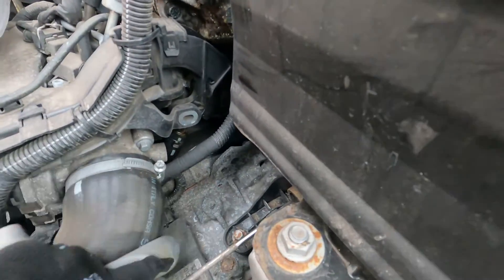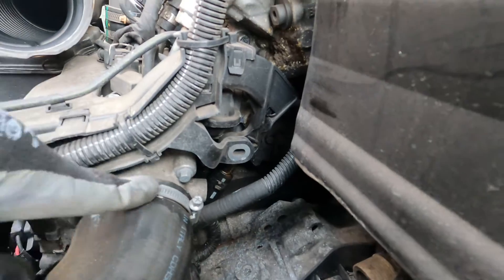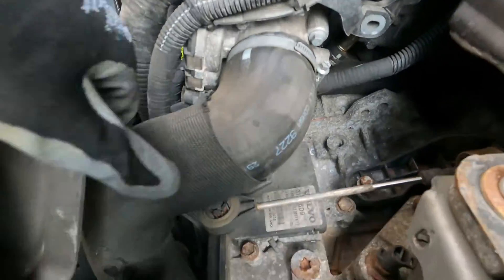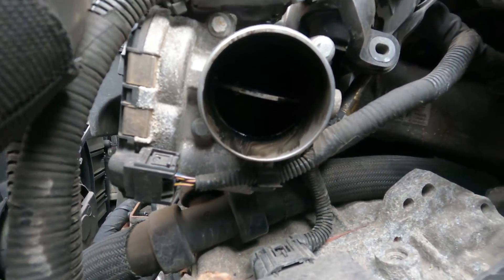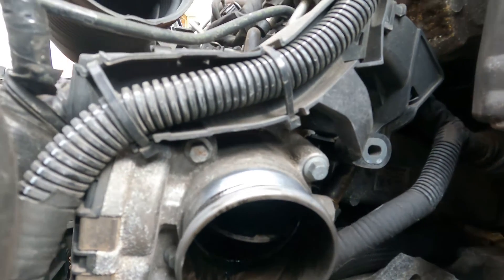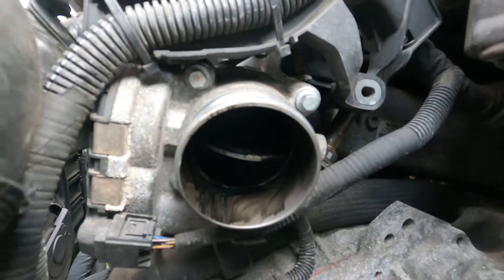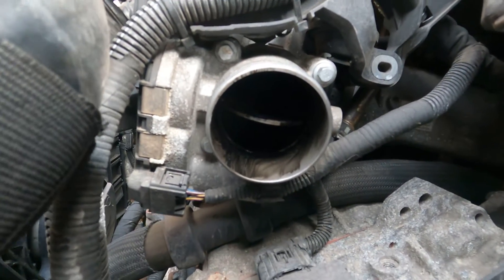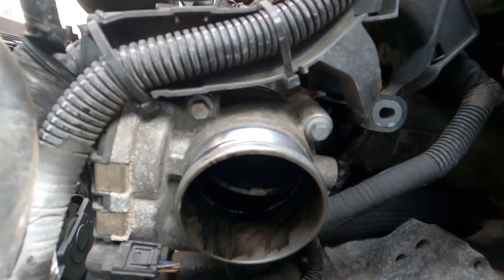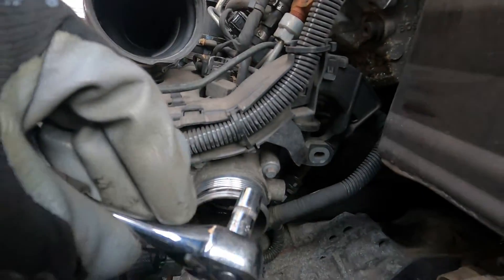With the airbox removed we can take off the main inlet hose and then that's the throttle body there. Hopefully we can see the sensor just behind it. I might just move the pipe out of the way rather than disconnect at the bottom, and then we can see inside the throttle body - it's a little bit dirty but not horrendous. I can't see the sensor I'm after though - it's not looking very obvious. I know the throttle body comes out with four bolts fairly straightforwardly, and then the connector - I might take that out and give it a bit of a clean. 8mm socket on these, might need an extension.